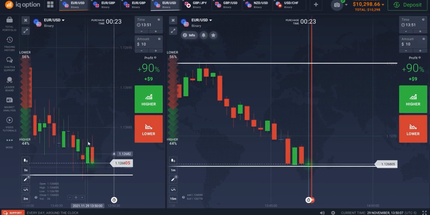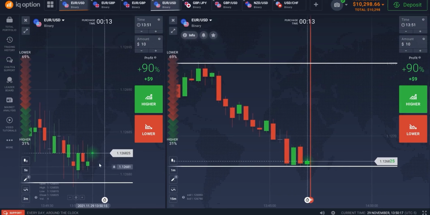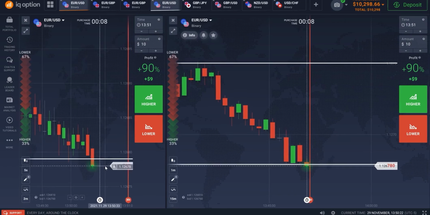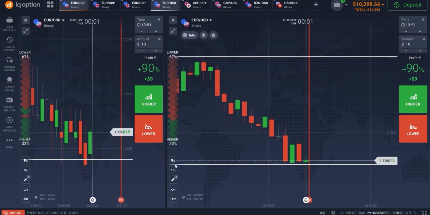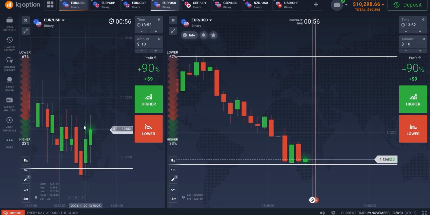Alright, this first candle had large shadows both at the top and bottom, which makes it unreliable for us. The second one turned red, and the third one isn't ideal either. It doesn't have the characteristics we need for a confirmation candle. This one also turned red, and this one is the same as well. And now the opportunity is gone, meaning it's no longer advisable to place a trade.